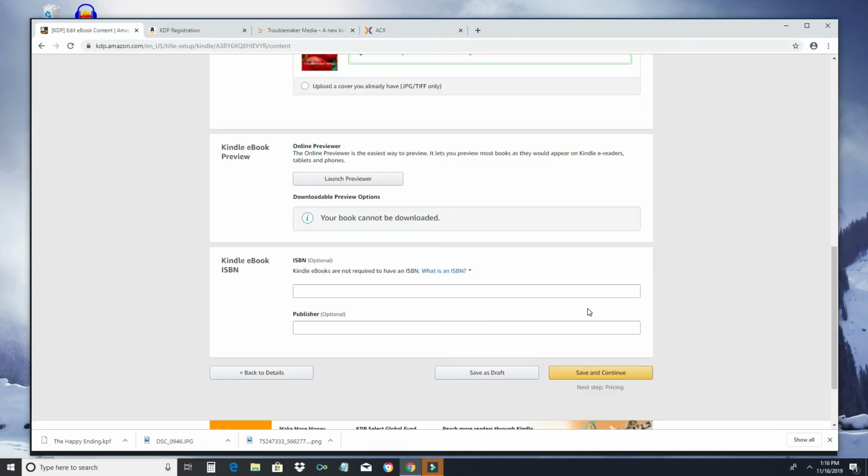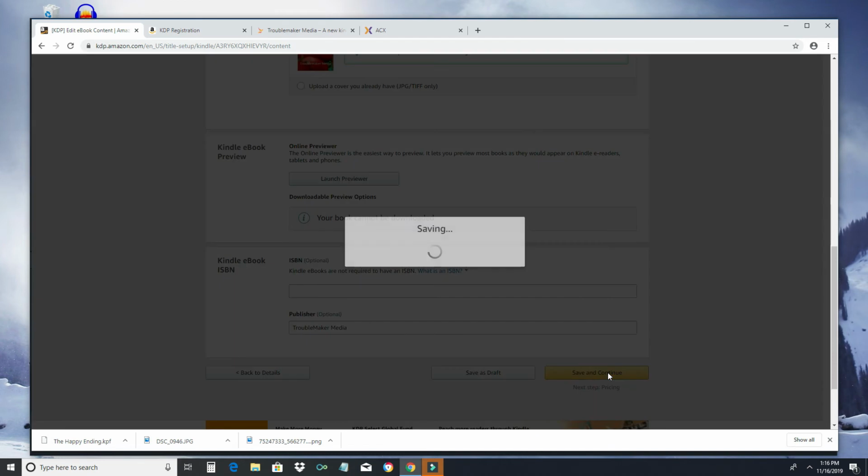Yes, we've looked at the whole thing. There we go. You don't need to add an ISBN number for an ebook. Let's add our publisher, TroubleMaker Media. There we go. Save and continue. And now we're on to our last page.